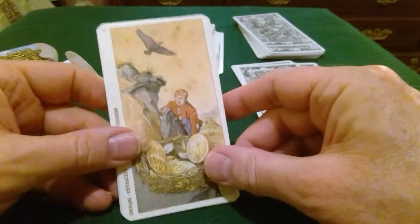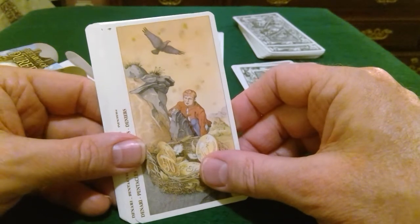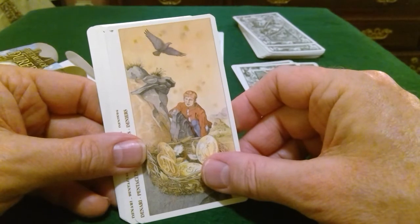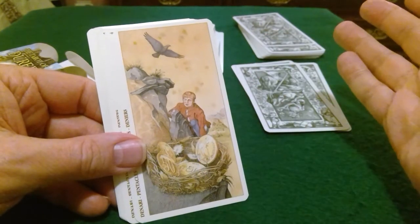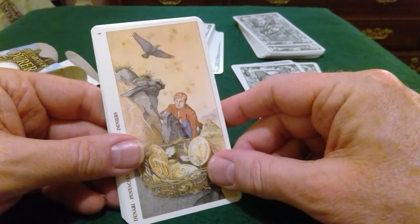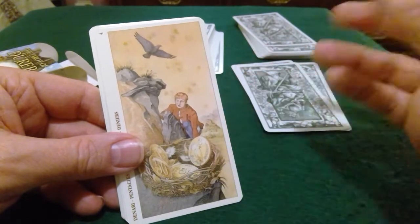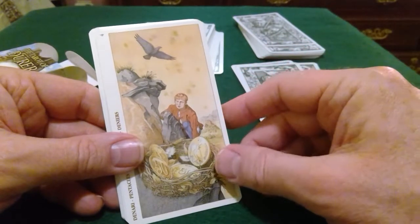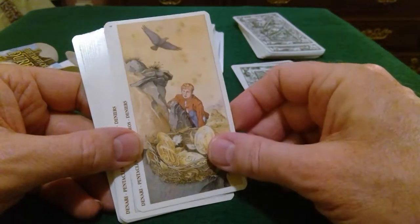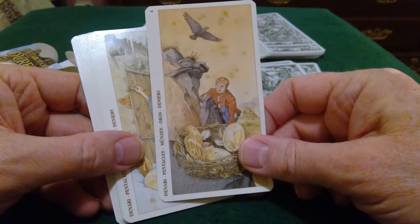Here's a little thing I tell people. If you find a coin on the ground, I don't care if it's a penny, you pick it up. Because the universe doesn't know denomination. That could be $1 million. It's money to the universe. So the universe is looking at you saying, oh, look, that person doesn't want money. We keep giving them money. They don't want it. We don't know how much it's worth, but it's money. It could be a penny. You know what I mean? So if you continually slough off money, it's going to flow to somebody else. Just a little piece of advice.